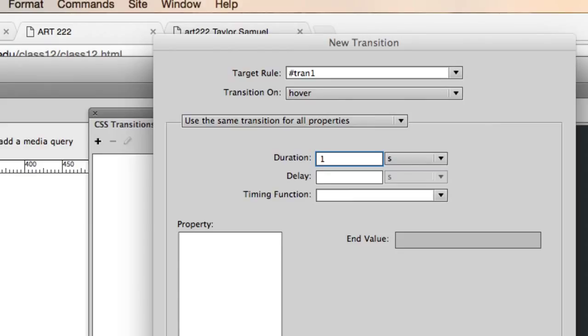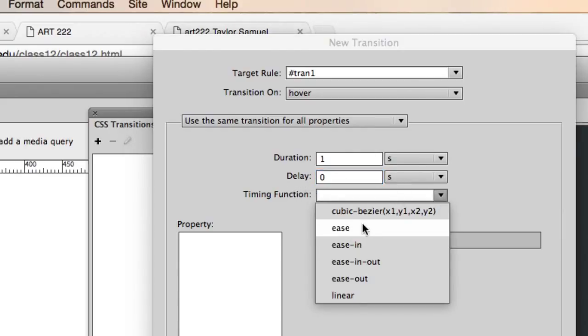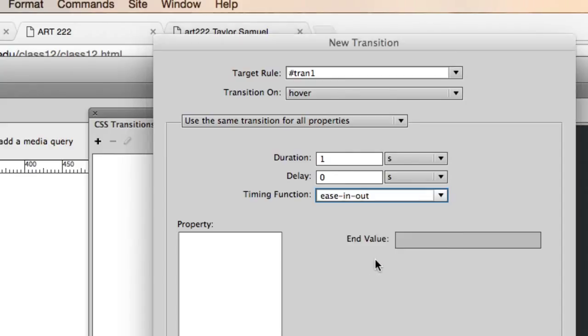And let's set the duration to 1 second, which means that the transition from the starting point to the ending point will be 1 second. We're going to do 0 delay, so there's no delay. And this is the transition type. So if you don't want anything to ease in or ease out, you can do linear, which just means that it's a constant rate of the transition. My suggestion is you always use an ease in and out. It's very subtle, but it feels more natural.